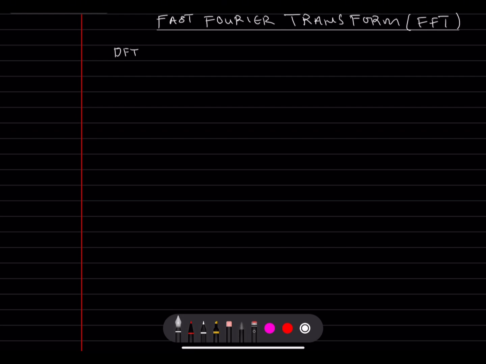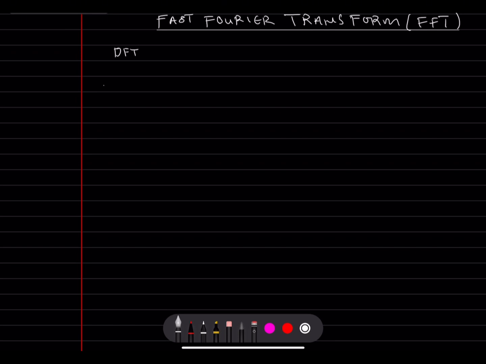So in this video, we are going to delve into the fast Fourier transform, which is the FFT, an algorithm that has revolutionized signal processing by significantly speeding up the calculation of the discrete Fourier transform. The fast Fourier transform is based on a divide and conquer approach, which breaks down the discrete Fourier transform calculation into smaller and more manageable parts that can be solved easily.